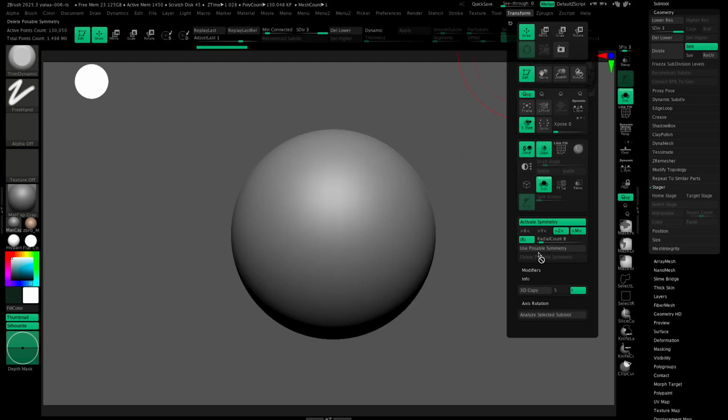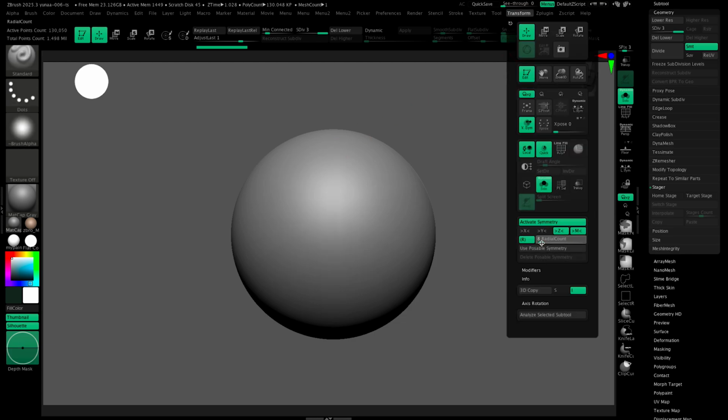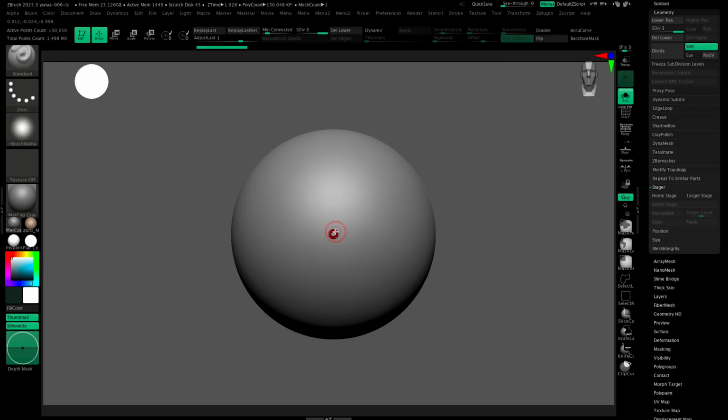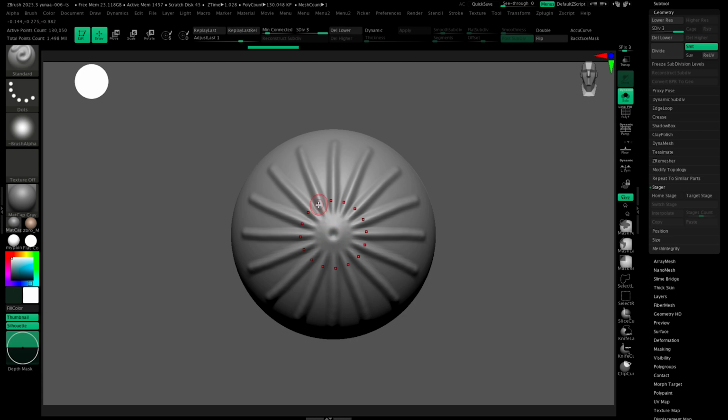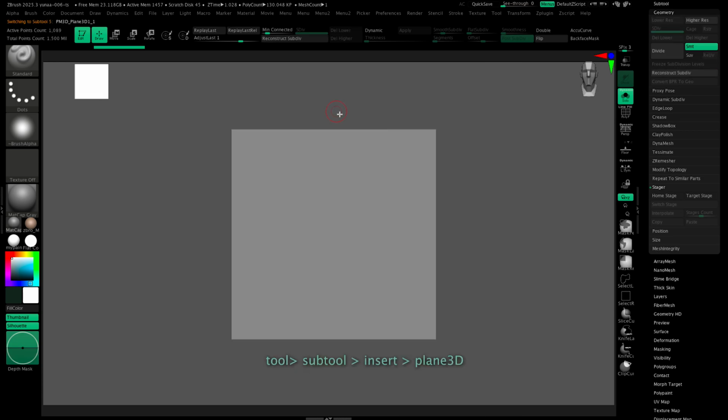If you go back to the options, you can adjust how many points gather around the center point. Right now it's at 8, and if I change it to say 16, there will be more angles coming from the middle. So to start the flower piece, I'm just going to add a plane, and subdivide it a few times, and delete the lower subdivisions.